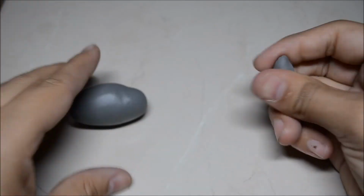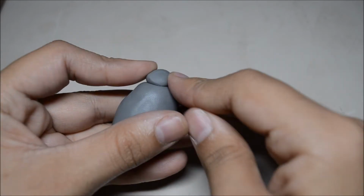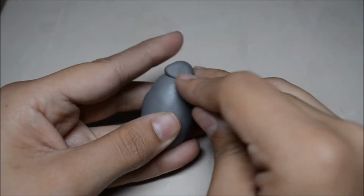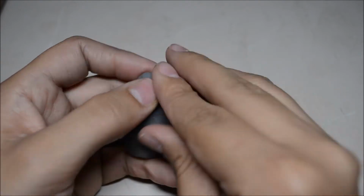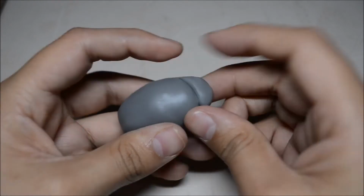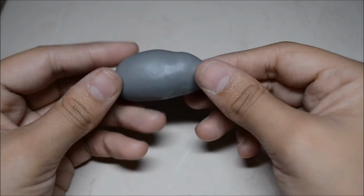Now I take a piece from the piece I put away and then I roll it into another little oval. That's gonna be pretty much her snout. And then I just go ahead and blend it in with my finger. That's fine. Or you could blend it in with your tool or whatever you have on hand, or literally your hand. Till it looks like this.